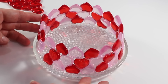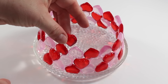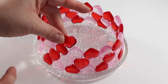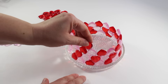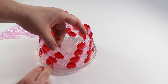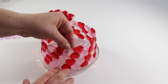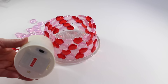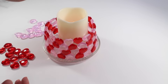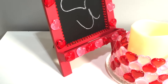It is time to begin our fourth row, and we want to make sure we're beginning from the back. Take a red heart, flip it right side up, and begin on the right side of the red heart on the third row. Continue working all the way around — this fourth row is going to end up working perfectly to fill in the gap, so we really only have a gap on the first and second row. Now find your candle — mine is battery operated, but use whatever candle you have — and voila, it is a beautiful design guaranteed to spice up any Valentine's decor in your home.